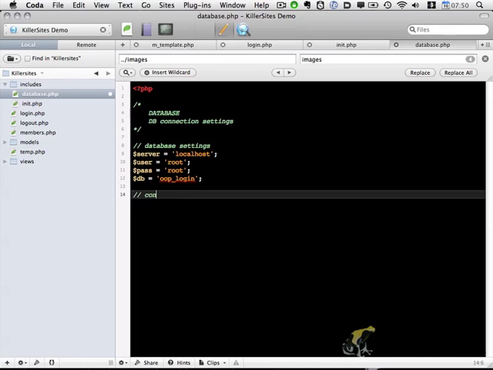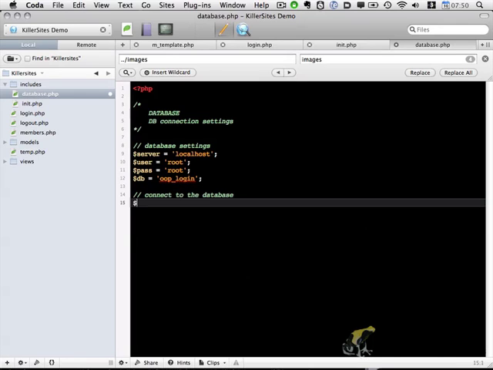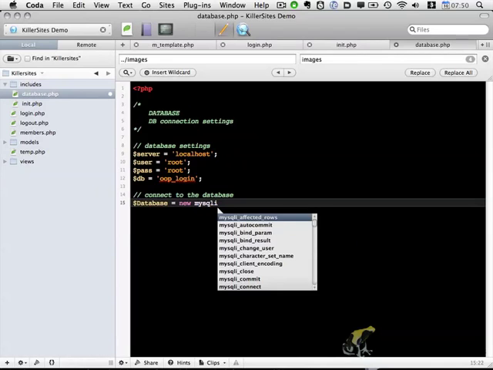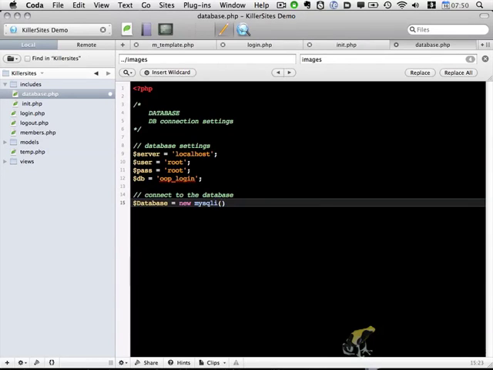Now let's connect to the database. I'm going to be using MySQLi like I have in past tutorials. Like so.